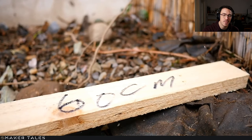This isn't a legal requirement by any sense, but it's just common courtesy to not build right against the property line. So that there is a 60 centimeter piece of wood that I decided I was going to keep away from the property line itself. Something to keep in mind as well is, you can't see it in this, but I'm about 7 meters away from a road. And if you're closer than 5 meters from a road, there are other regulations you've got to keep in mind.